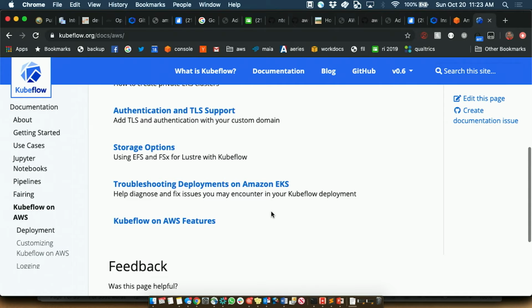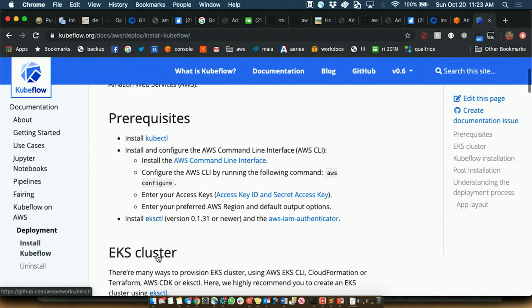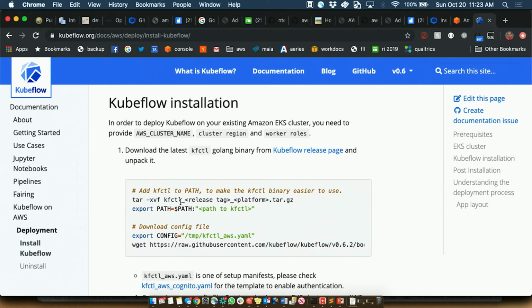It talks about the deployment part of it, of course, the installation part of it. It gives you the tools for how you can easily get started with eksctl, to create an EKS cluster. So the basic installation is done. Then you download the kfctl. I mean, there is a kubectl CLI, which allows you to manage your Kubernetes cluster. Then there is the eksctl CLI that allows you to manage your EKS cluster. And similarly, there is the kfctl CLI, which manages the Kubeflow implementation in any Kubernetes cluster, as a matter of fact. So in this case, we're downloading the kfctl CLI, and we're installing it.